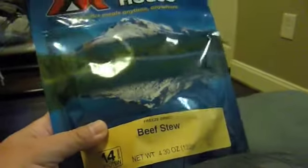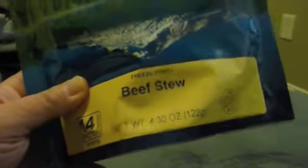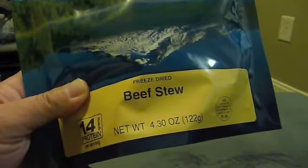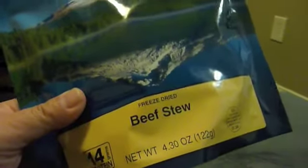Okay, and I was sort of disappointed in the fact that when I went to Walmart to purchase this, there was a very small selection of the meals. I think there was beef stew and one other meal, and beef stew was the only thing that I was interested in. I was hoping for more variety, but the Walmart I went to didn't have too much of a selection. There was another brand next to this brand. I purchased a meal of that brand. I will do another video on that to compare it to this brand.